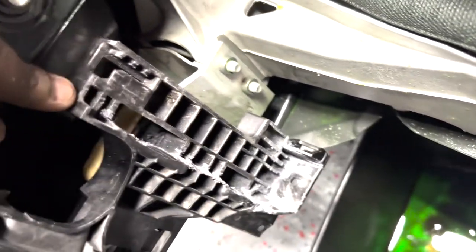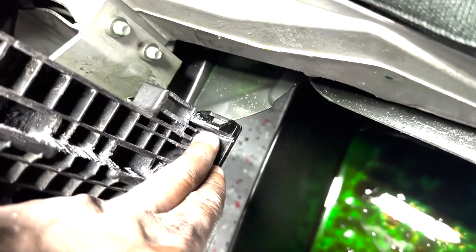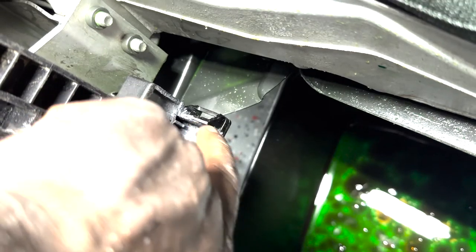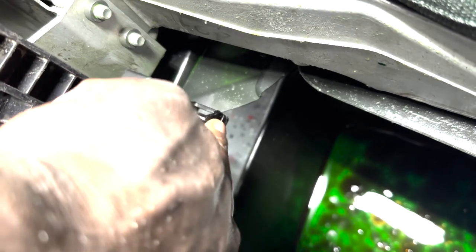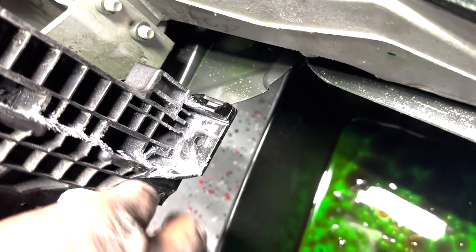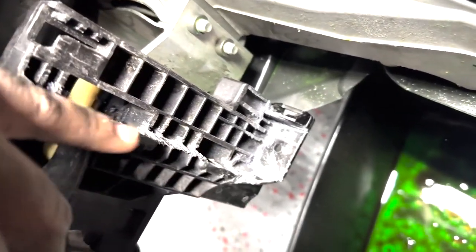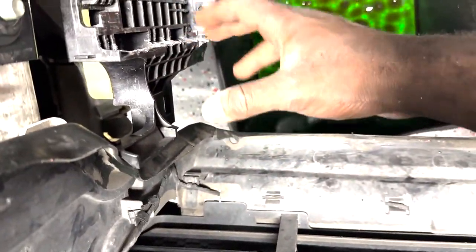Basically, this entire side of this gets chopped. Basically, you split this in half this way. So you just run the miter saw down here, down through it, shaving off layers at a time. And you just want to make sure that there are no protrusions on this side as well, because if there are, then it will get in the way. The way I cut this, it's a super tight fit on both sides.